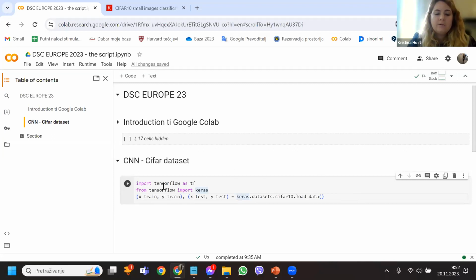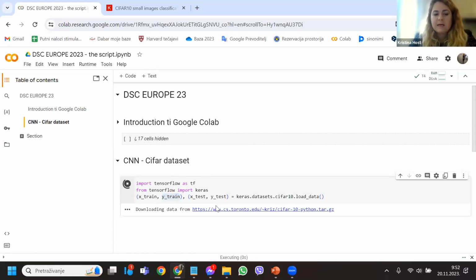So if you have copied this, we will have four variables. We will have x_train, where we have the values of the pixels in the pictures, and in y_train, we have the labels for each image. The same is in the test set. So we have a training set and a test set.